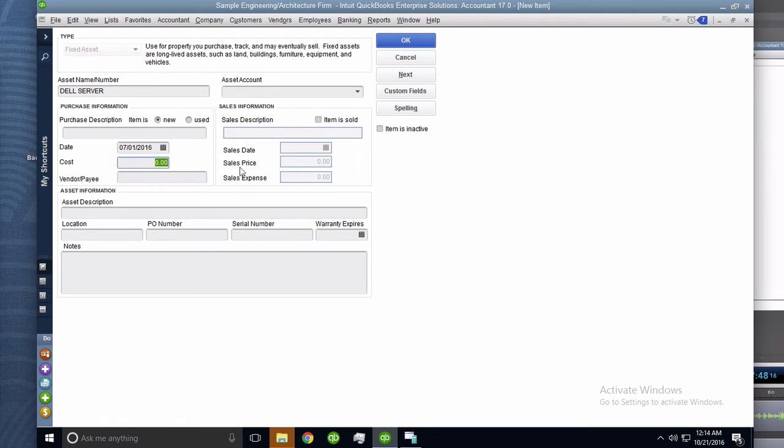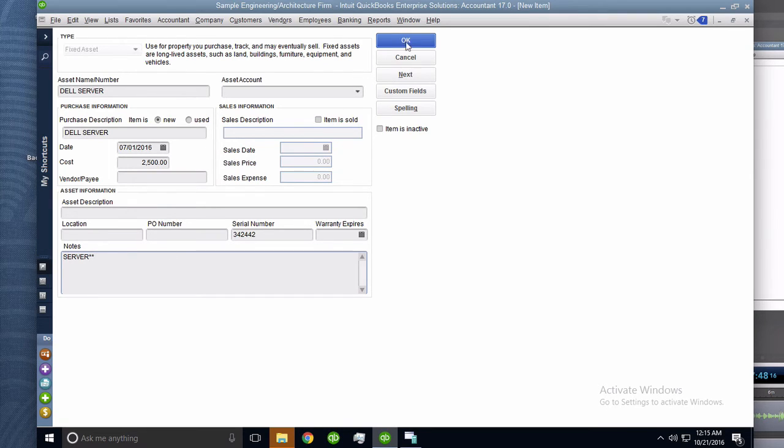We'll go ahead and put the cost. You have to put a description. So I'm going to go ahead and copy the item name to the description. However, I could, if I wanted to, have a completely separate description. And then there's a couple of separate boxes here like location, notes, PO number, serial number. These are things that I can add, or I don't have to add if I don't want to, but you have space to add information there.